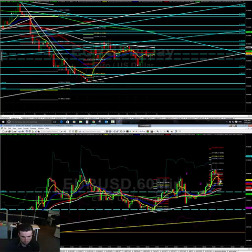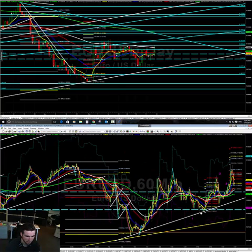So a close through here, if we make another nice lower high on the 60 and we take on this trend line through there, I think it opens up the bottom side, it takes out 108, and then we go down to 107.20, which is a level that I've mentioned before, and one that I do think we hit. It's still not taken out this downwards fib, so the current target on the bottom side is between 107.80 and 107.40, so somewhere in between there I expect it to hold.